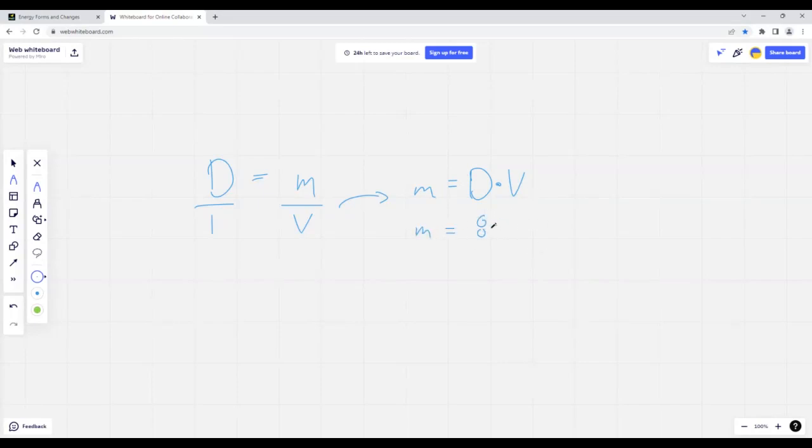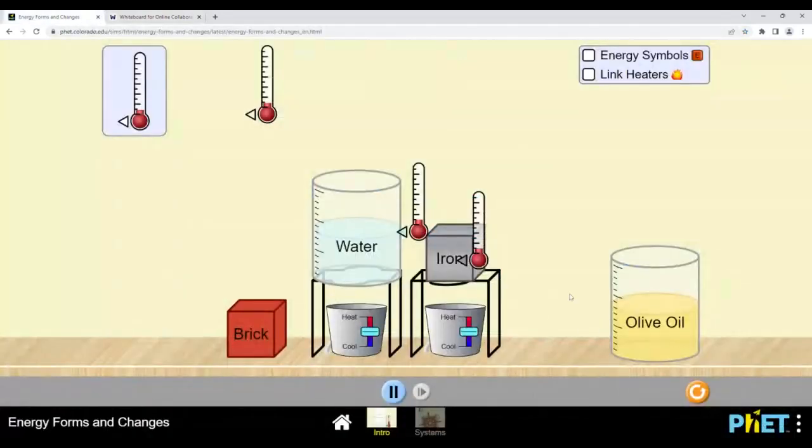I just want to plug in the information. The volume we found first was 800 milliliters. I'm going to stick that over 1 so that it looks like a fraction. Then the density of 7.875 grams per milliliter. I'm going to say grams per 1 milliliter so that it stacks better. And then we see milliliters canceled. That's going to give us grams. And then multiplying those will give us 6,300 grams. So we can see the mass of the iron is a lot higher than the mass of the water, but that makes sense because iron's a lot more dense.